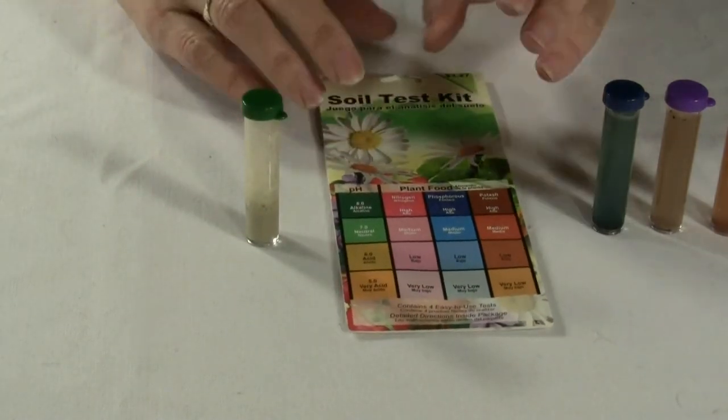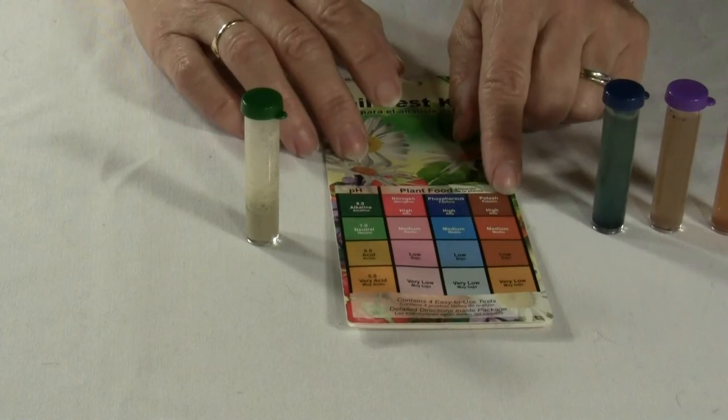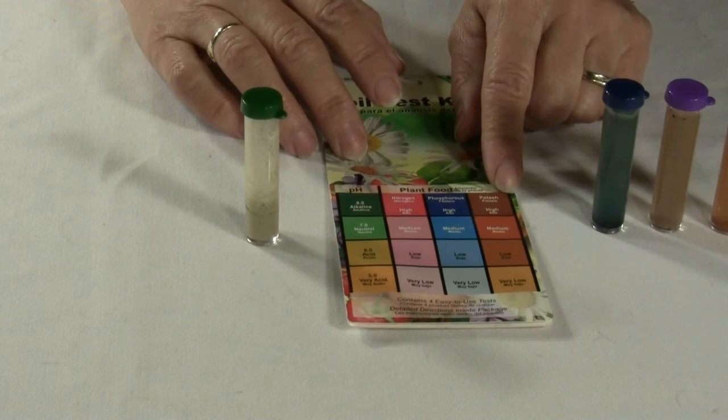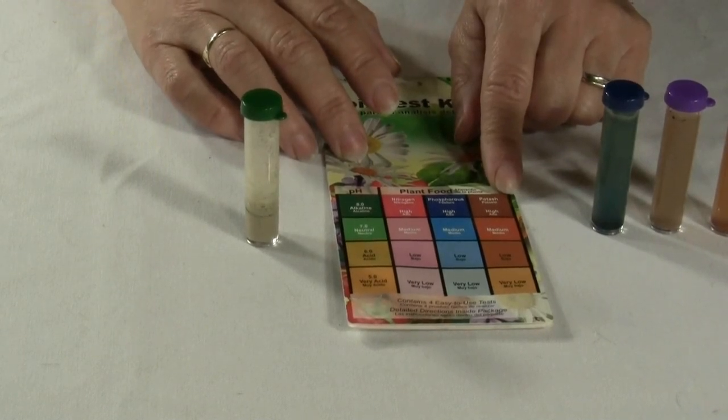It's easy to mix up the potassium and nitrogen vials when coordinating them to the color chart — the potassium cap looks pink, and I thought at first I was testing for nitrogen. But otherwise, the Ferry Morris test kit is a good buy for the backyard gardener. We've gone through the results and I'm going to add a general purpose fertilizer to the garden beds based on those results. The Ferry Morris soil test kit is a good product for the price. The only thing is, for each bed you'd have to buy a separate test kit, and that can get a little expensive. But it's worth it when your plants come out healthy.